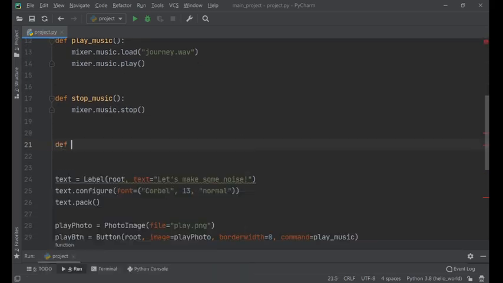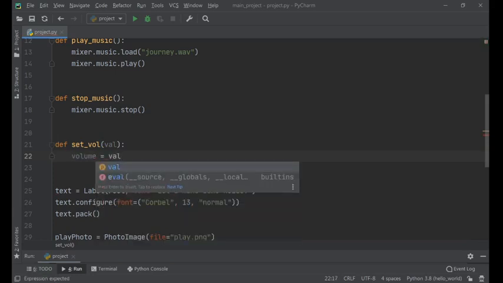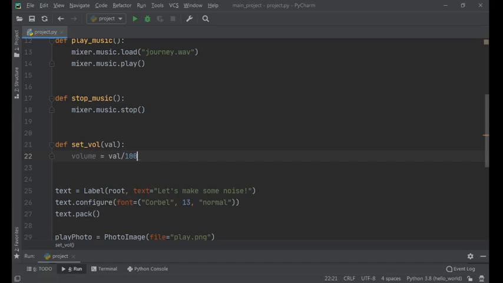We define a function called set_vol, and we give it a parameter called val. I'm going to say volume is equal to val divided by 100.